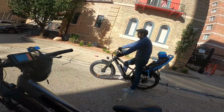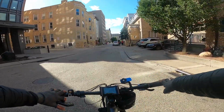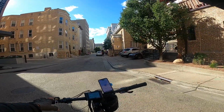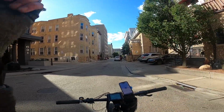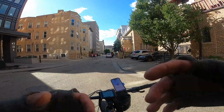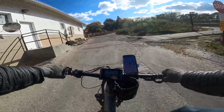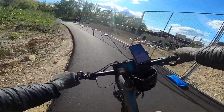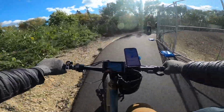And I think now what we're gonna do is just do a little quick run around the area here, kind of show off more features of the speed and tough stuff of the bike, and I think that will be it for the day. So we've done our deliveries, and now we're just gonna hit up the bike path and kind of go over the speed and power on this bike.